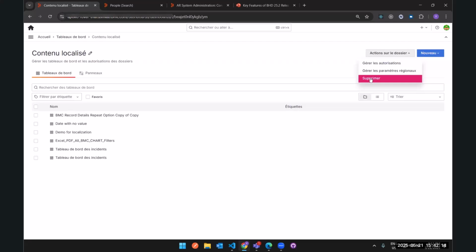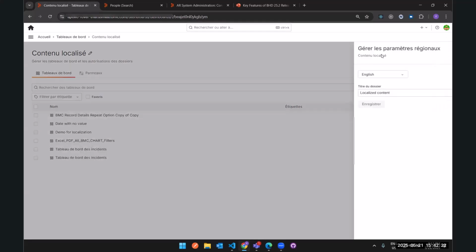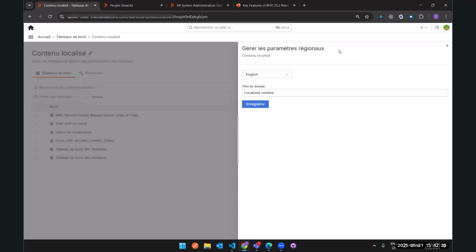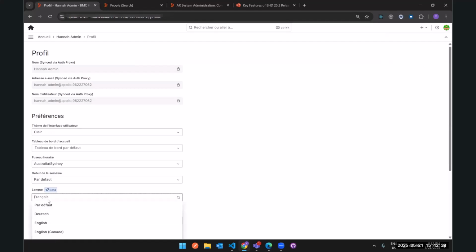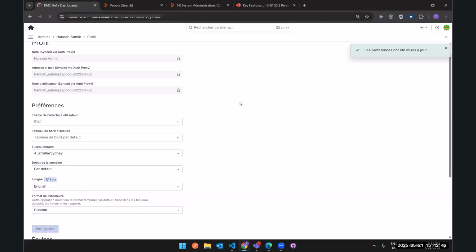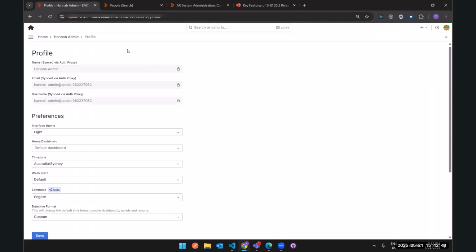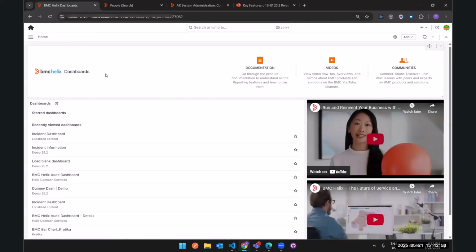You would find a new field added under this manage dropdown. You would see this manage locale section, and here you can just change the language and add your translated or localized label for the folder name. So let me switch the language to English. This is about dynamic content localization on dashboards. Moving on to the last feature for the demo, multiple service provider, which Nikhil talked about in extent.